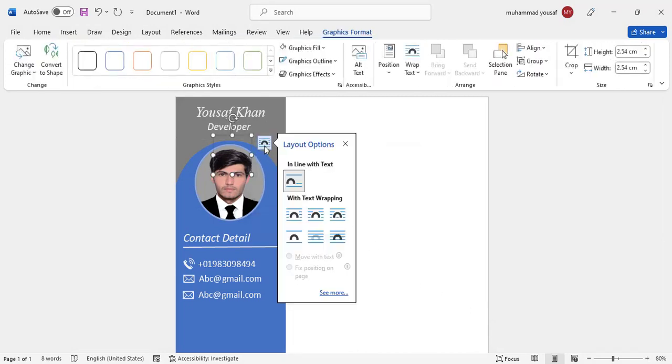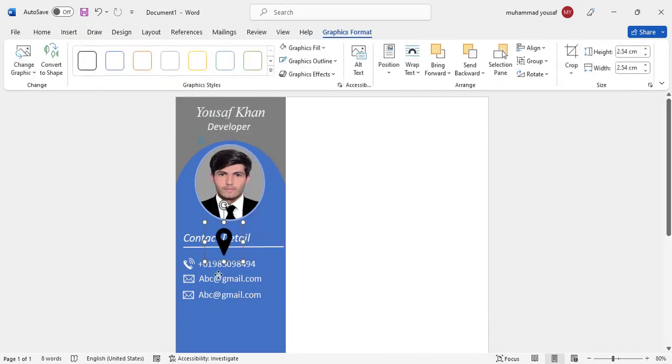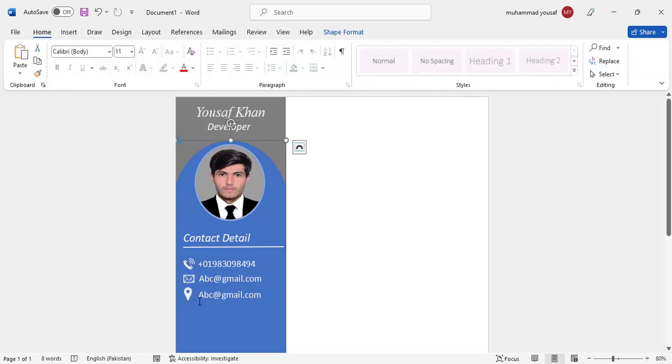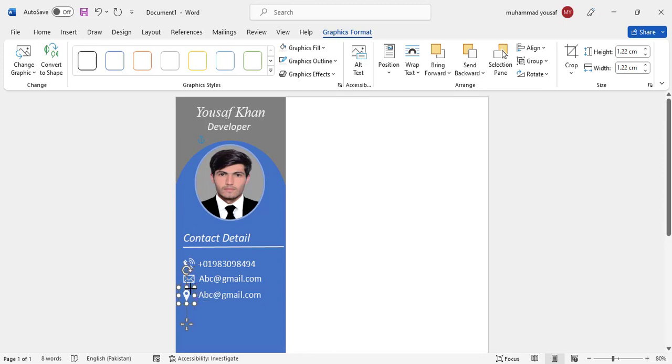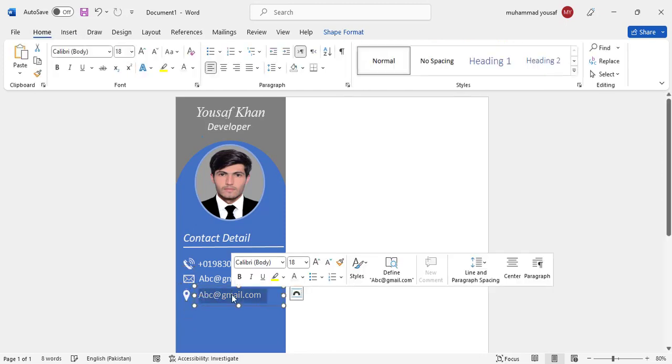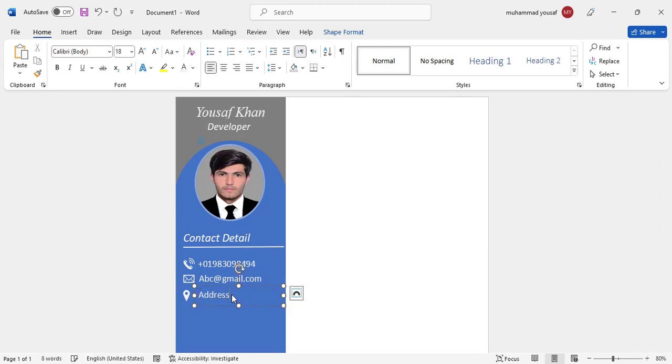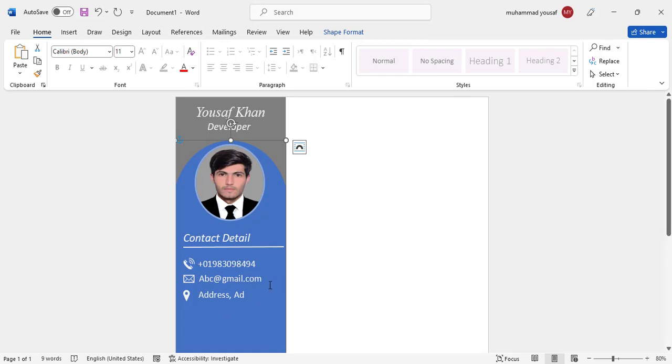That has been inserted, so let's remove this one and resize this. So this is about the contact detail.